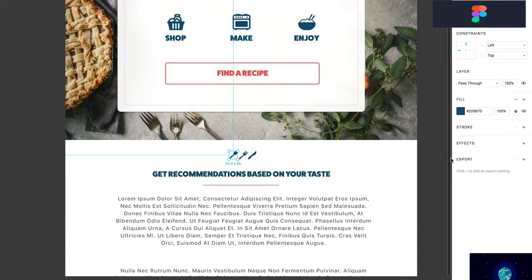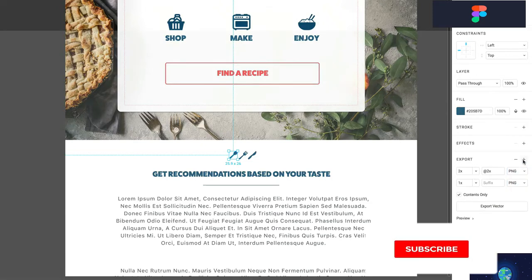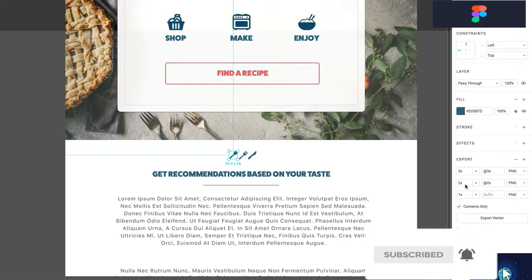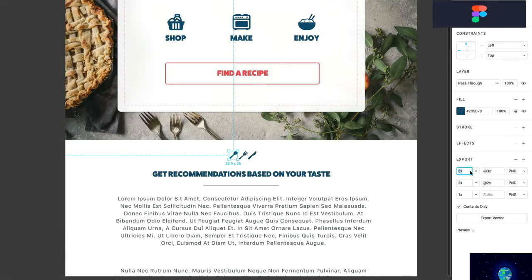Now there's one more section we haven't talked about here, and that's the export section. And this is with every object that you select, you have the ability to export that object. So we have 3 icons here, and let's say we want to export this out as we develop for the iPhone. Well, we can click on this plus export, and we can see that this is going to export as a one-time PNG. And we can change this to JPEG or SVG, but if we only want PNG, we can click plus a few times to even export this out as 2 times resolution, 3 times resolution, and get multiple file sizes with just one export of this spoon.